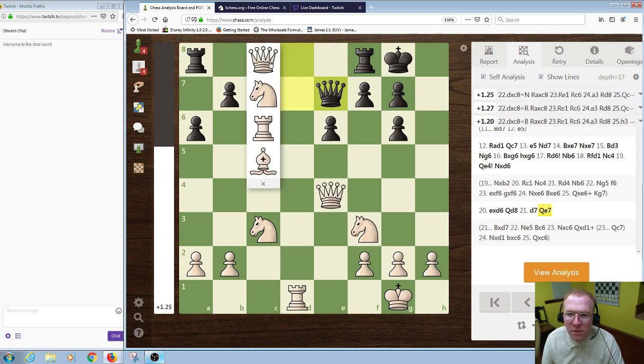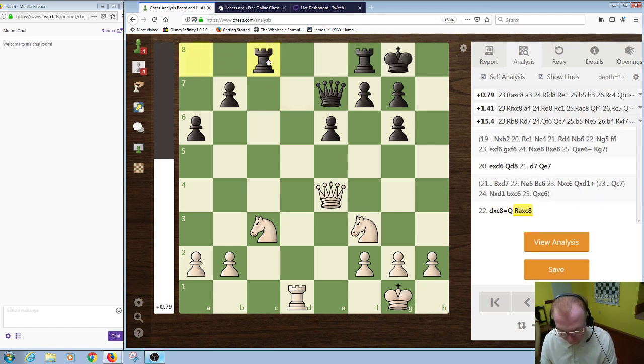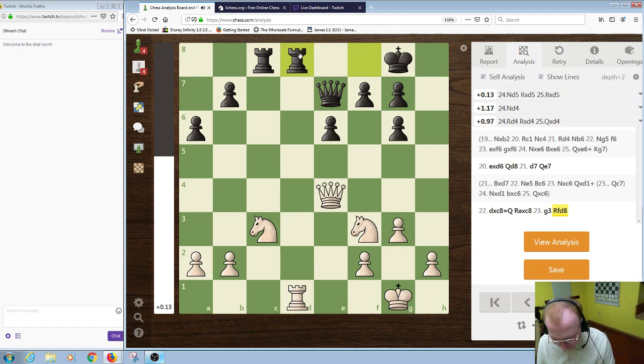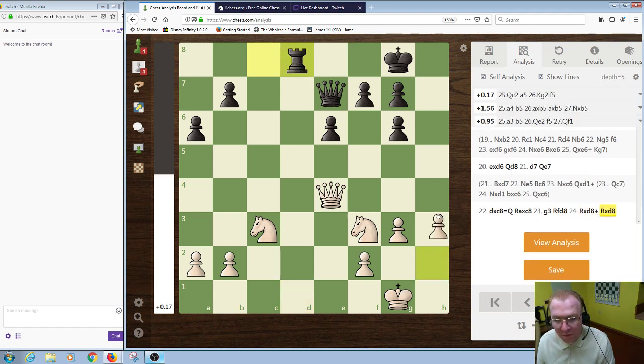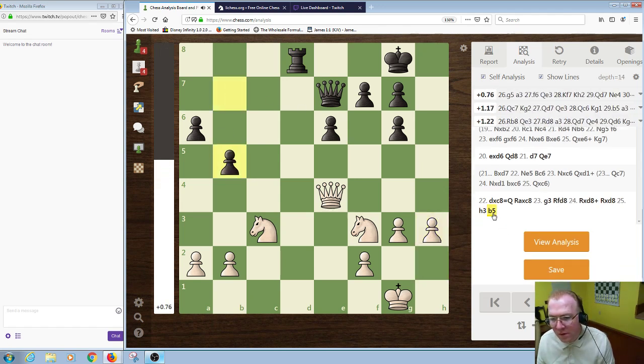Bishop takes pawn, turns into a queen. Hello. Queen rook takes the newly found monarch. And then g3. King rook to d8. Rook takes check. Rook takes. That was a mistake. There's no need for that. It's a waste of time.